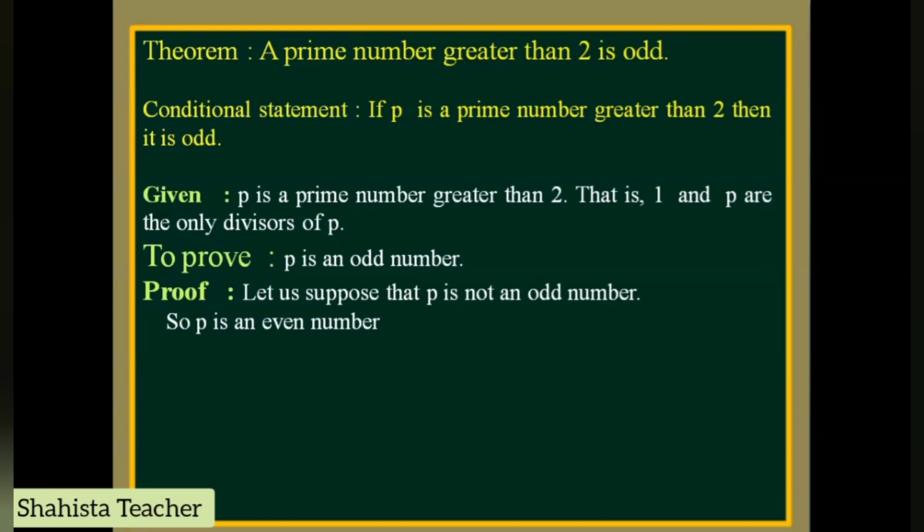Yes, 2 is a prime number, but it is an even prime number. समझ में आ रहा है? 2 जो है वो किस टाइप का नंबर है? even prime number है. So here we will write, therefore a divisor of p is 2. A divisor of p is 2, statement 1.